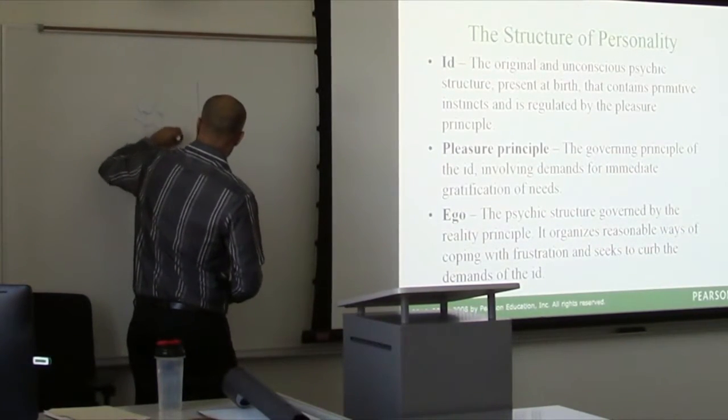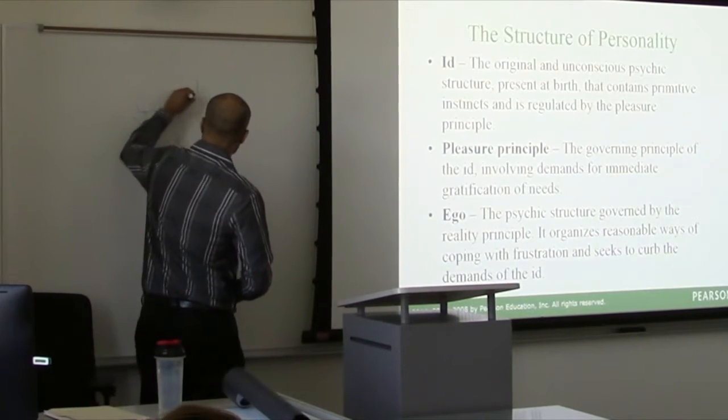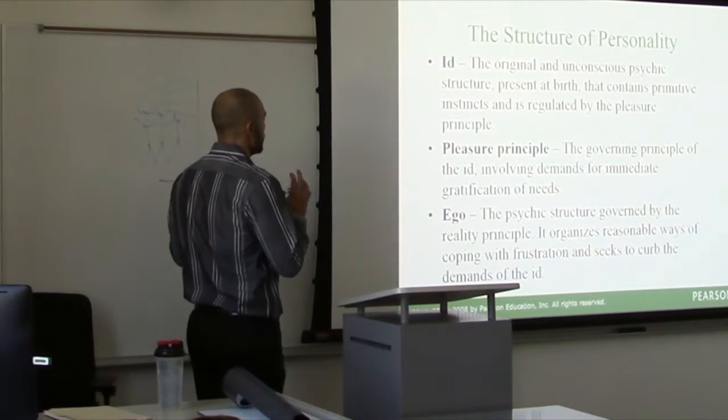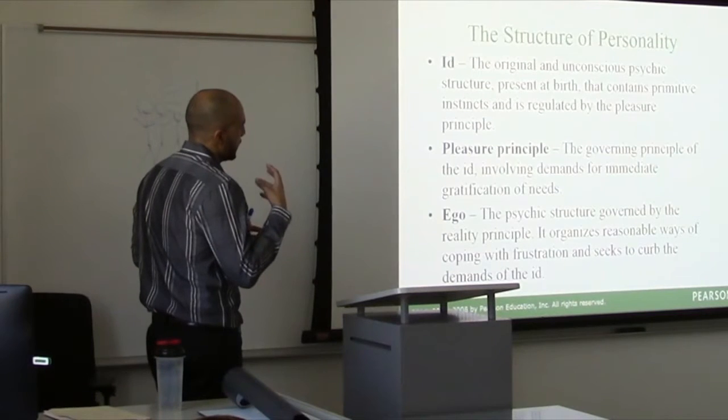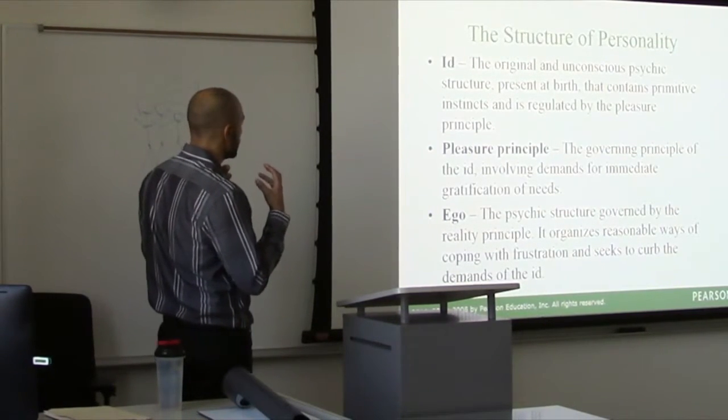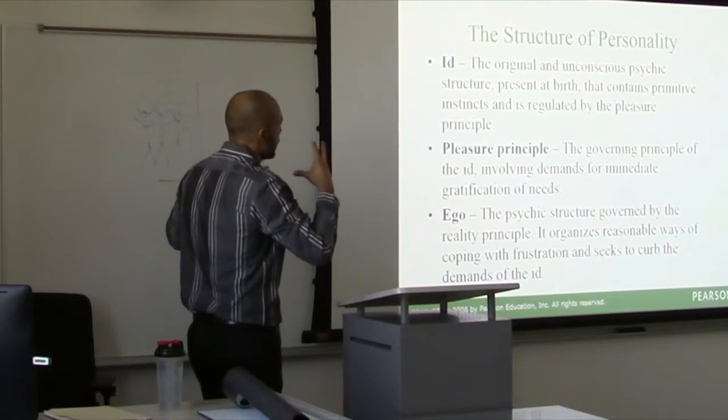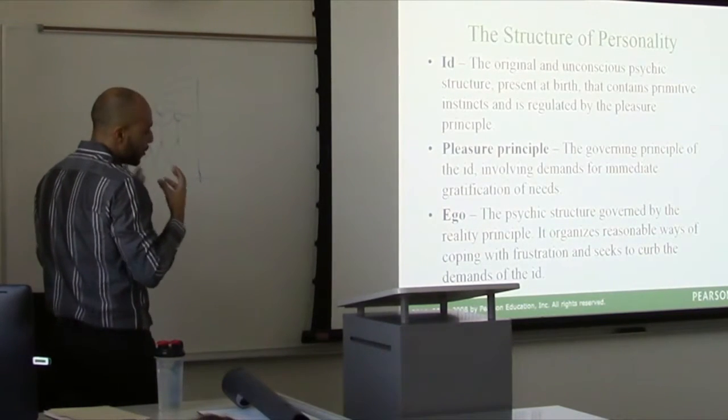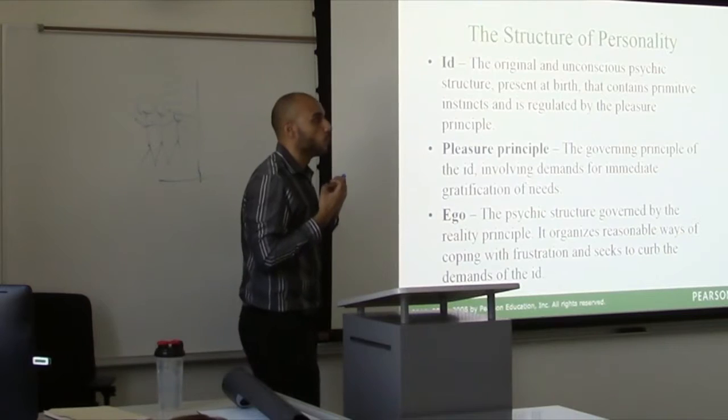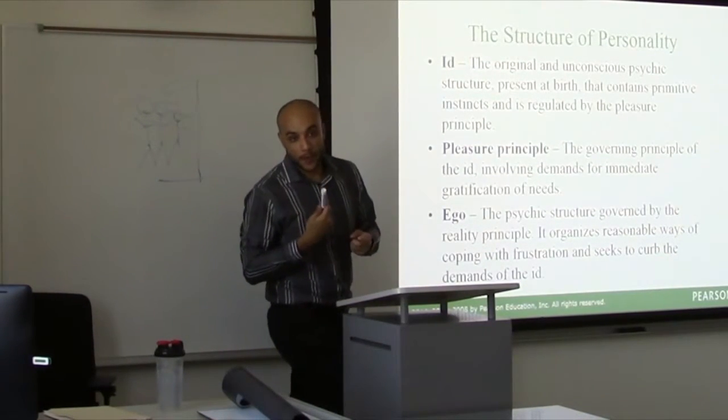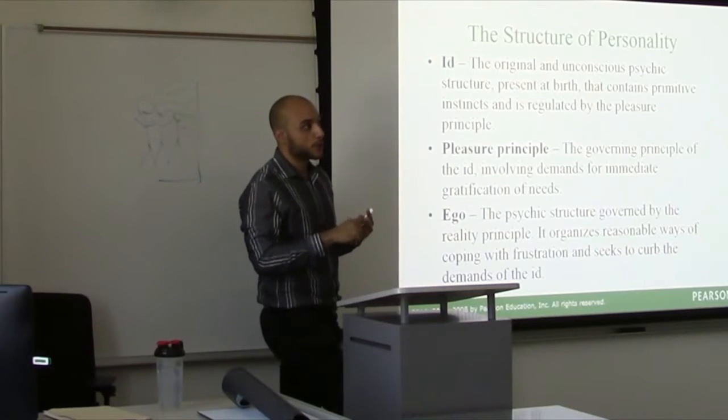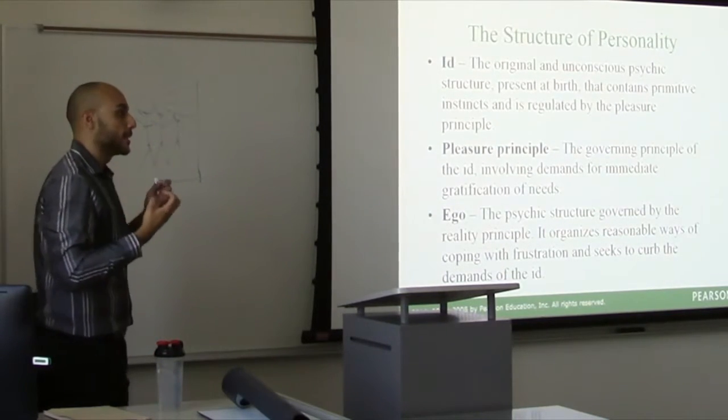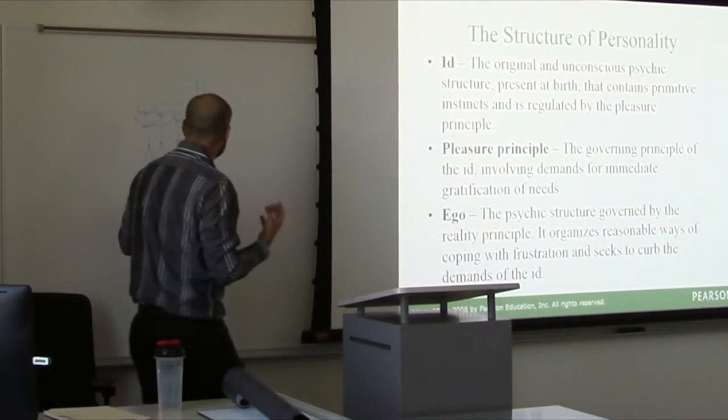Lacan came up with this idea called the mirror phase. This is a mirror, this is mom and dad, and you—you are all looking at this mirror. He uses this metaphor because he's saying that before language, you are a ball of urges and drives and instincts. Children are dependent on their parents and they become really, really good at figuring out what their parents want because we are dependent on them for love, nurturance, shelter, and we realize that they could abandon us or leave us at some point. So children become excellent at figuring out what their parents want.